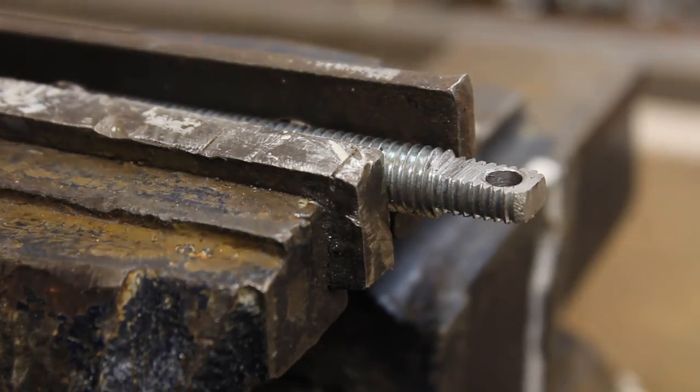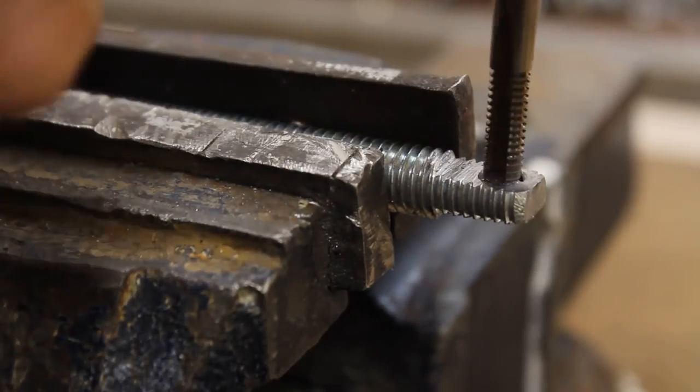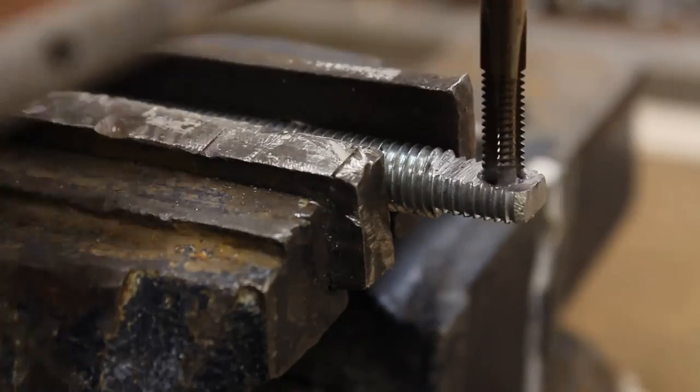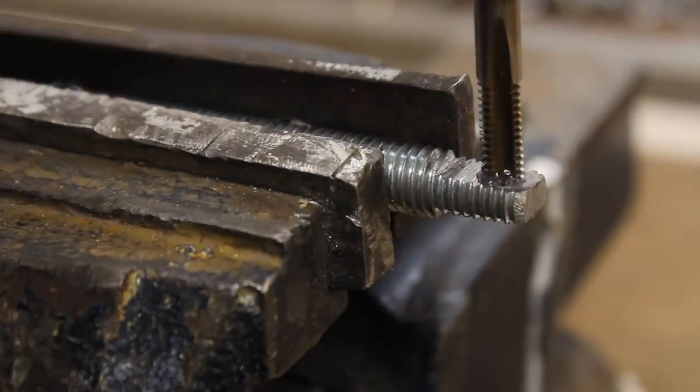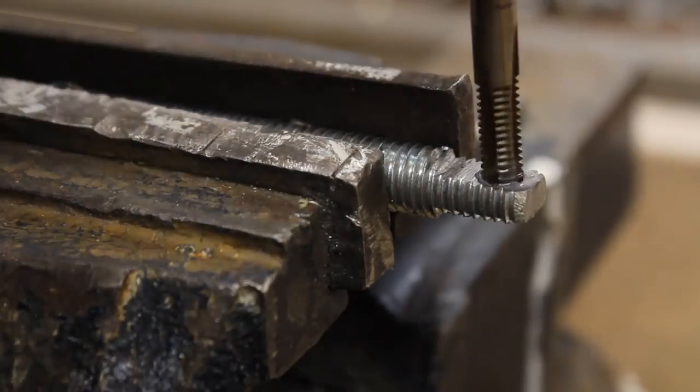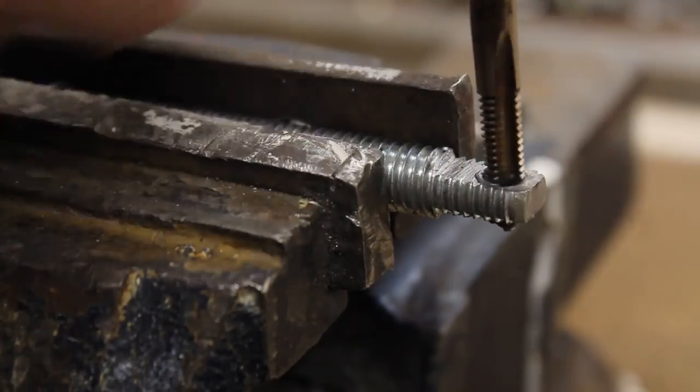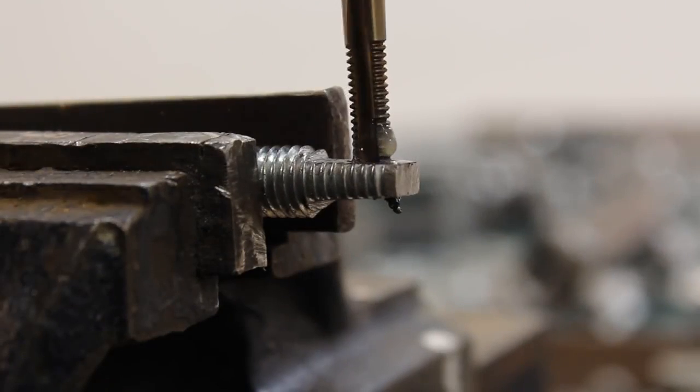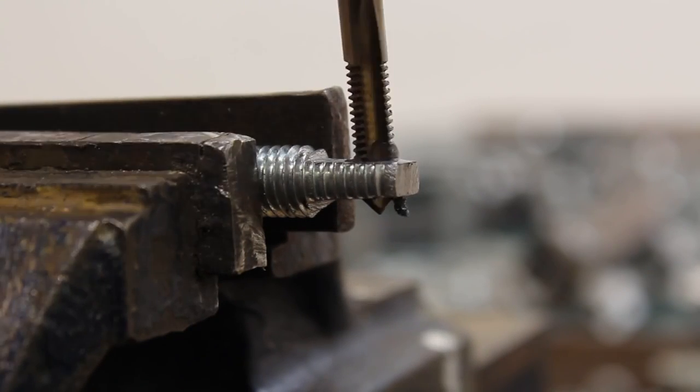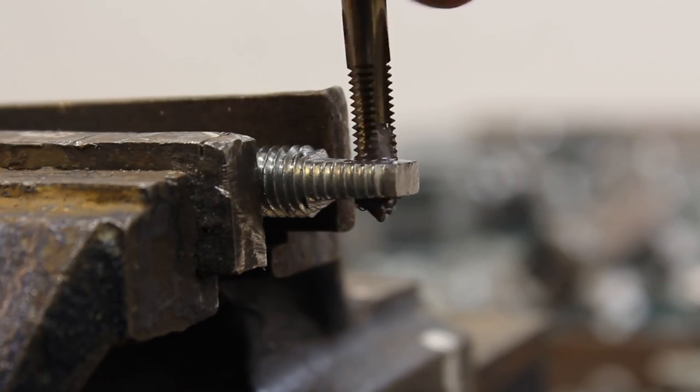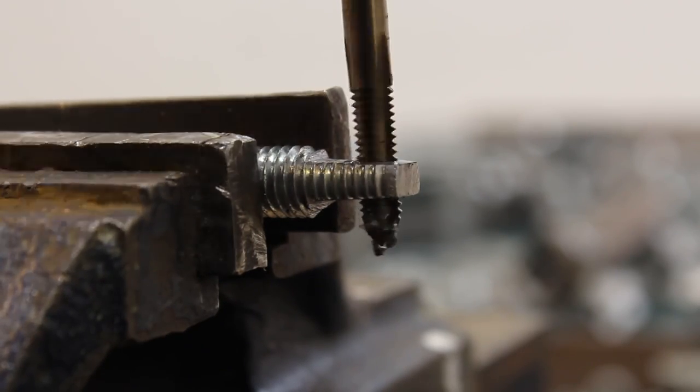The thread is cut next. Three taps are needed. The first cut is done with the bottoming tap, usually marked with one ring at the shaft. Put some lubricant on the tool. Assure that the tap is aligned perpendicularly. After turning the tap clockwise for some degrees, turn it counterclockwise to break the chip formed through the cutting process, thus to prevent the tool from jamming. The second run is done with the intermediate tap, marked with two rings at the shaft, and finally the third run is done with the taper tap, usually marked with no ring, sometimes with three rings at the shaft.